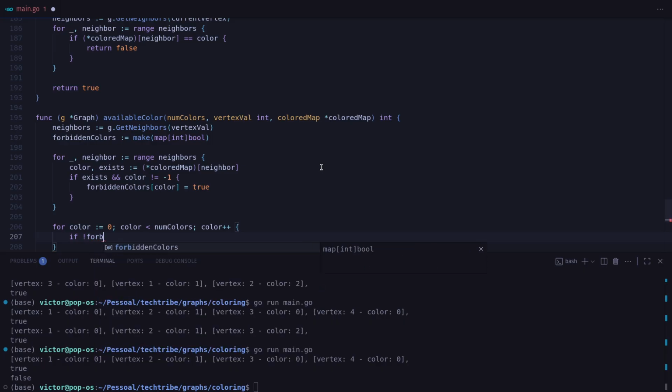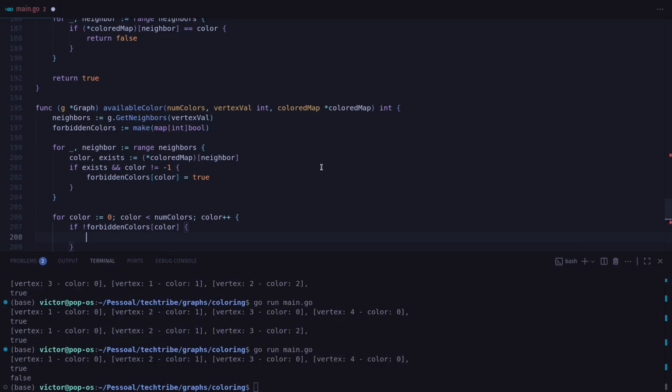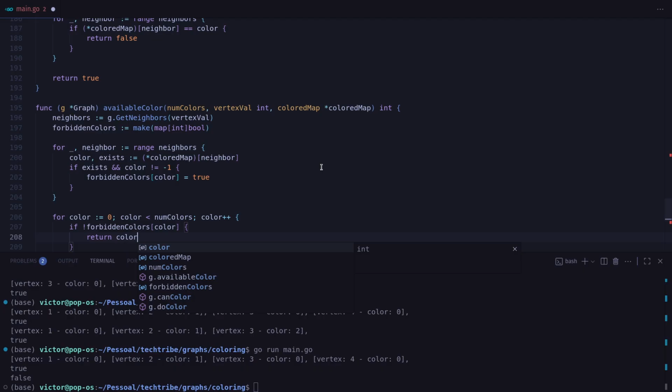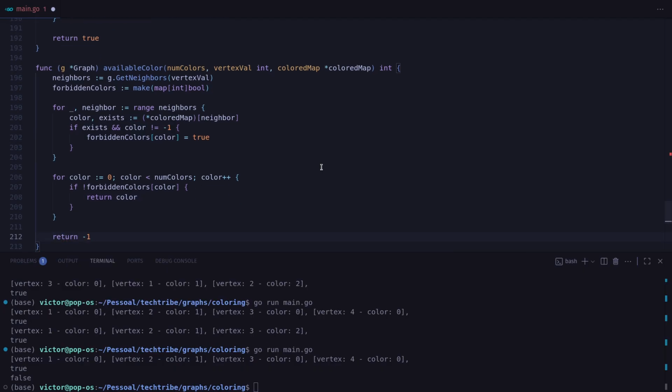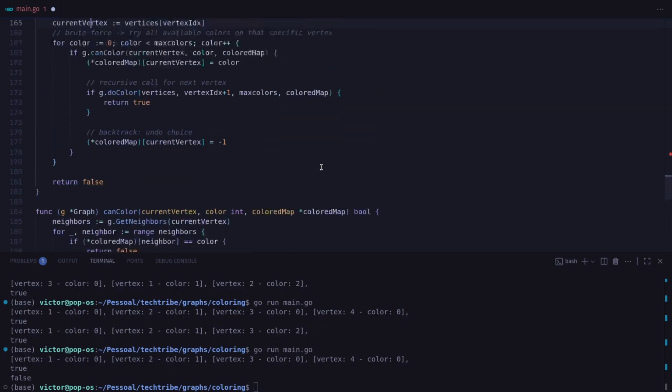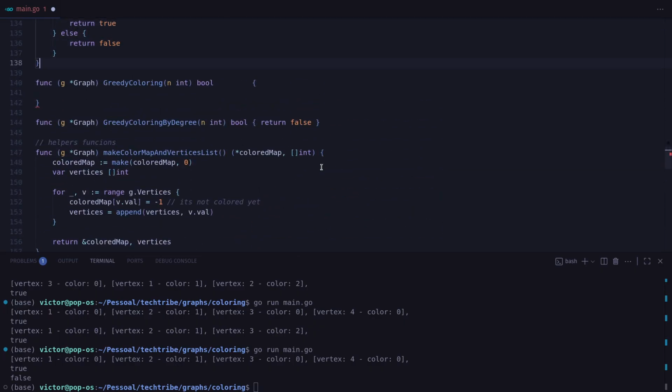So if it's the first color that is not forbidden on our map, we will return the color. Otherwise, we return -1.